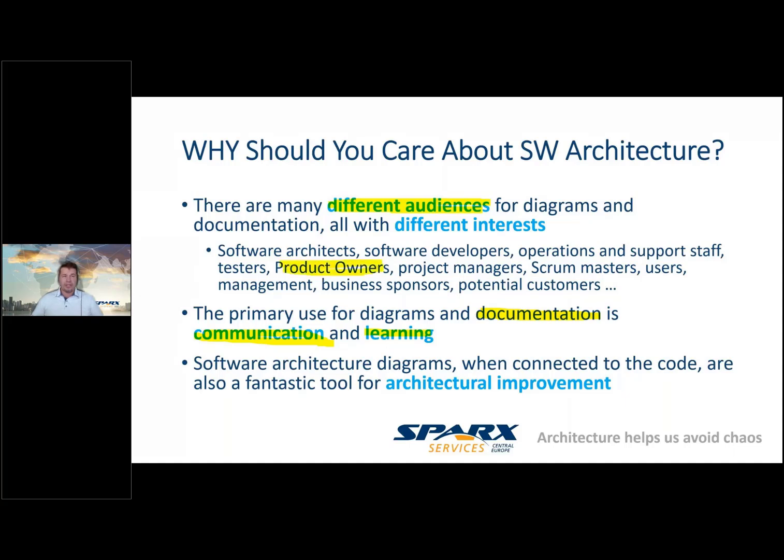There are also non-technical people out there. And ideally, when the software architecture is somehow connected to the code, this is really a fantastic tool for architectural improvement. You know the term spaghetti code, right? Or big ball of mud. So that's the situation. That's pretty much a wrap up of where current software architecture description is right now, unfortunately.